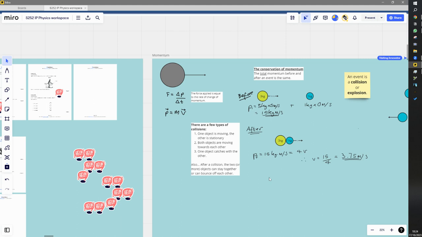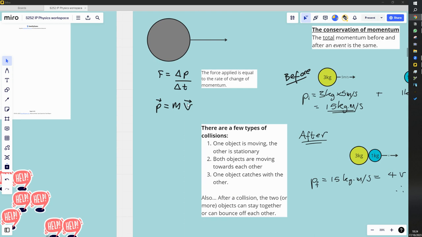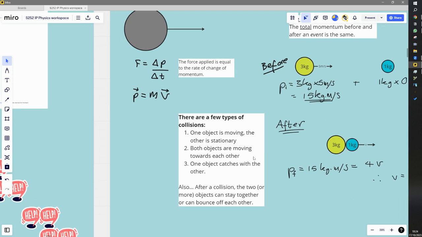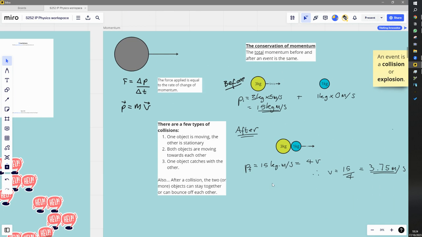One other thing that did occur to me, the important thing that we want to realize is that velocity is a vector, and so momentum is not mass times speed, it's mass times velocity. In other words, momentum is therefore also a vector. So in some of these questions that we're going to do, we will do the sum and we will get a negative answer, and what that tells us is it's going in the opposite direction. Opposite to what?